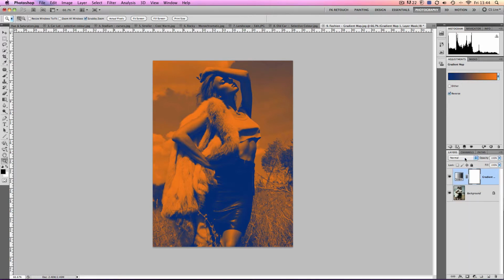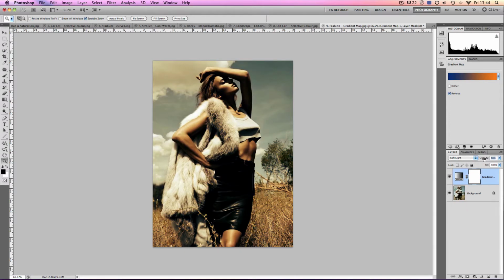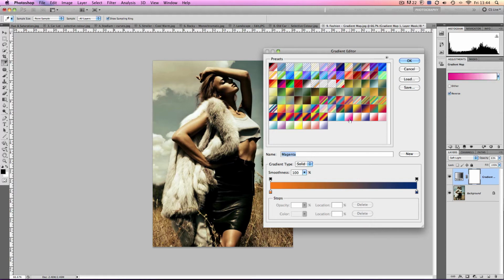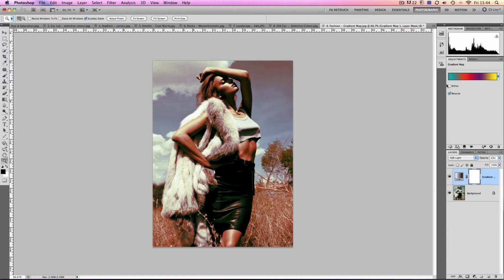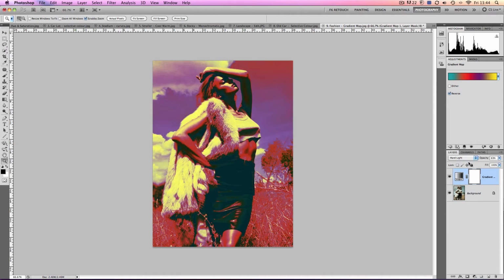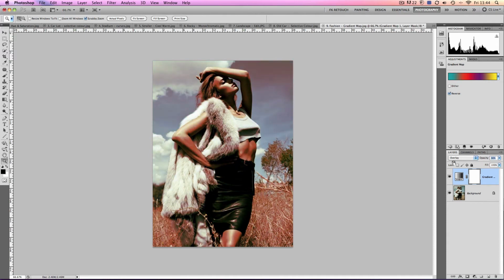Now if we change the blending mode of this layer to something like soft light and reduce the opacity back to 0 and then bring it up, we can see we're actually giving it a certain stylistic look. Turn this on, turn this off. We can also change the map, and there are lots of different maps you can find. They're normally found here, or you can actually create your own, and we can also change the blending modes to anything we want. Let's go to overlay and let's just see what we get.